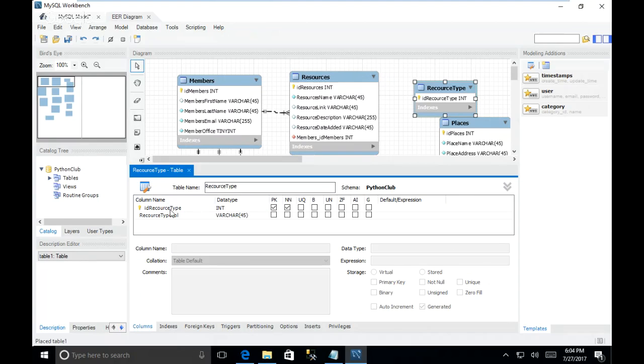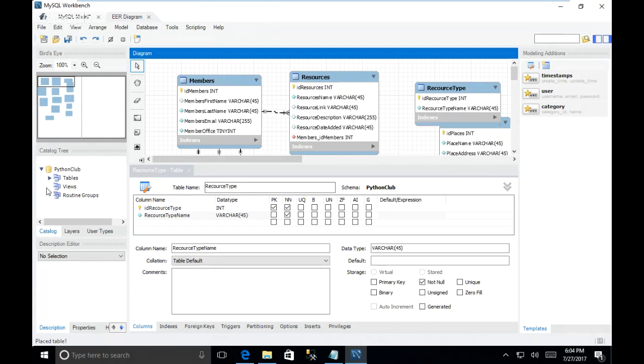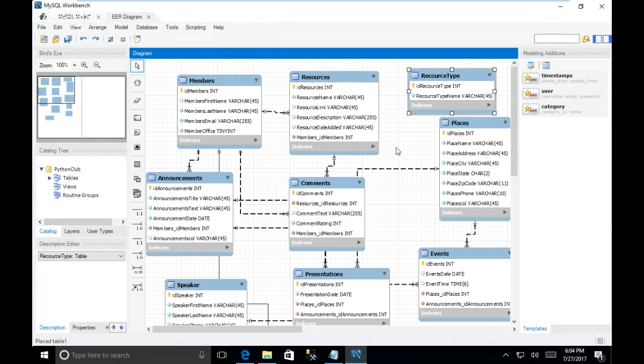We're just going to do resource type name as the only field in here. It's just a list of names. We could do description, I guess, but I think I'm just going to let that be. And I'm going to do a dashed one again, here to here. And we are essentially done.